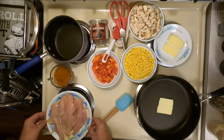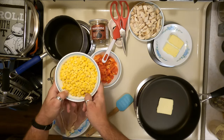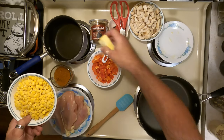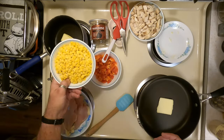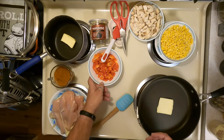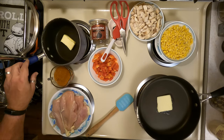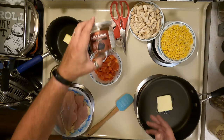Put this chicken over here. Get that corn ready. Oop, actually, I'm going to put the butter in there too. Once that's melted, we'll put the corn in. And get this butter going. Left rear.